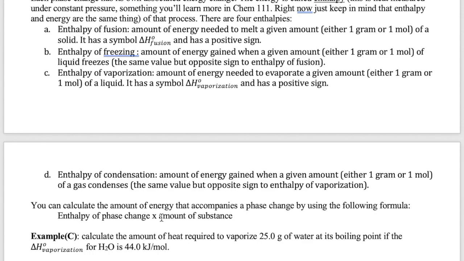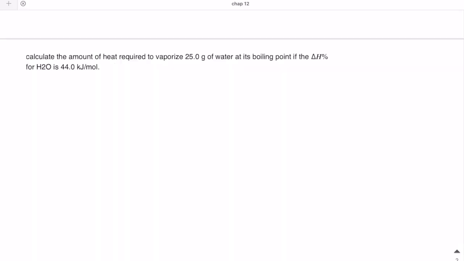We can use these phase change enthalpies to calculate how much energy is transferred for a given quantity of substance. All you need to do is multiply the enthalpy of the phase change by the amount of substance you have. I want to work through this problem about using the enthalpy of the phase change to calculate the amount of heat that's needed to vaporize a certain amount of water.